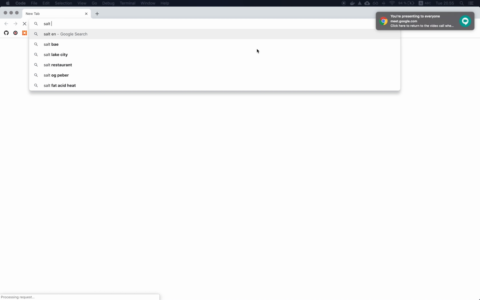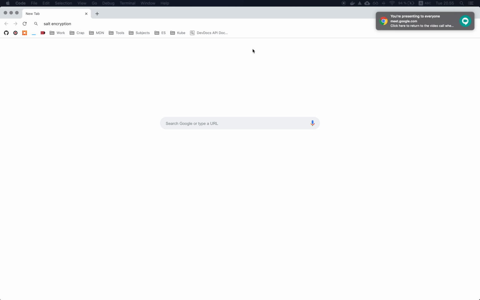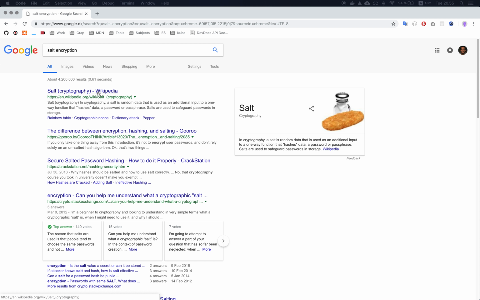So salt encryption, but you can still go further with that after the call as well. So salt is a random data that is used as an additional input to a one-way function that hashes data, a password or passphrase. It is used to safeguard passwords in storage.